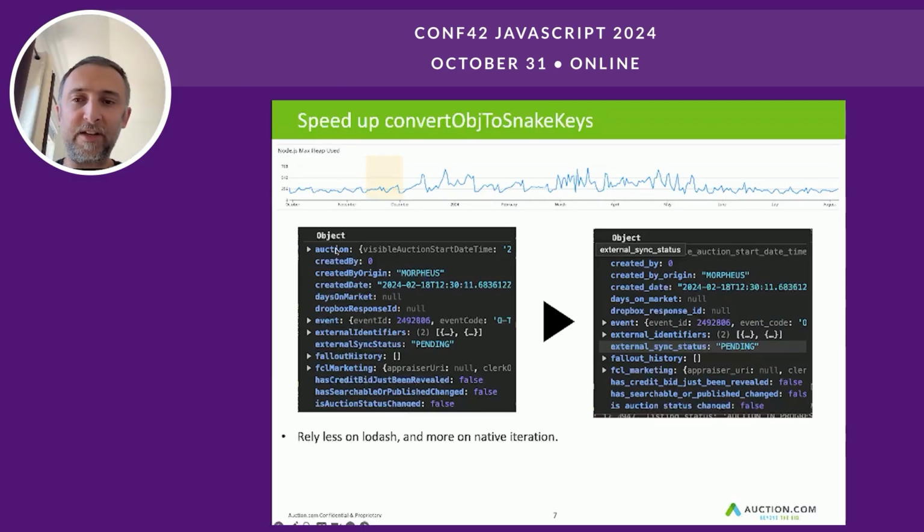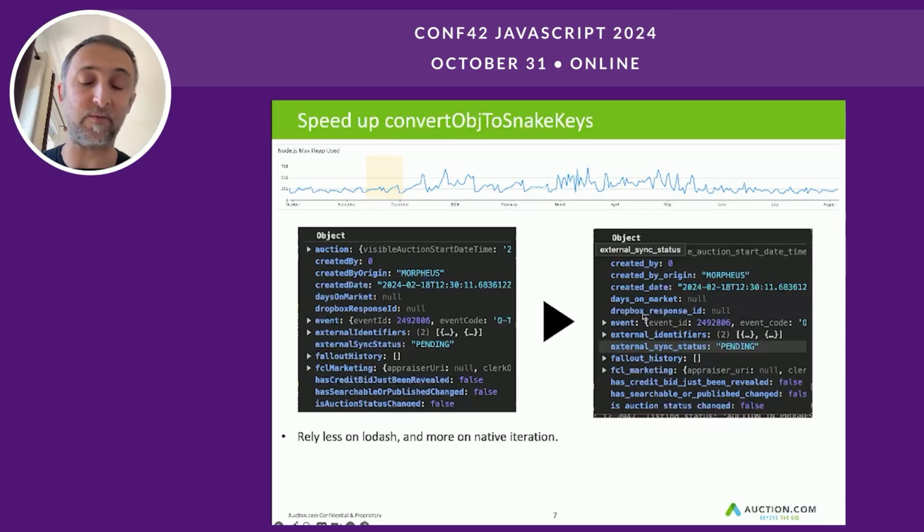But these words, these are keywords. These are like variables that programmers use to get the data at that particular location. And so these names, they're not generated automatically. We agree on them and then we use them. So in terms of processing them into snake keys, once I've read days on market and I've turned it into snake keys and this is what it looks like, the next time I encounter this days on market thing and I need to turn it into snake case, why do I need to run that computation again? I already know how to do it. I've done it once, right? So why don't I just record the result and then not do it the second time?